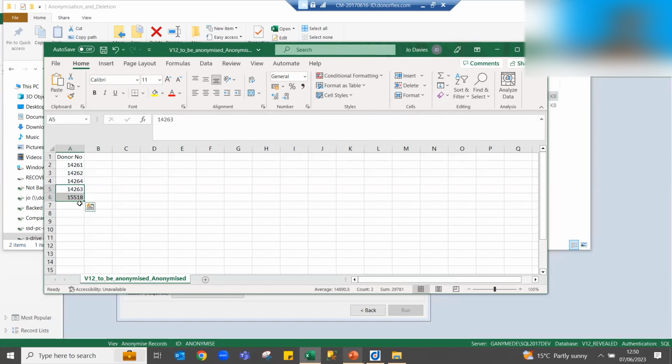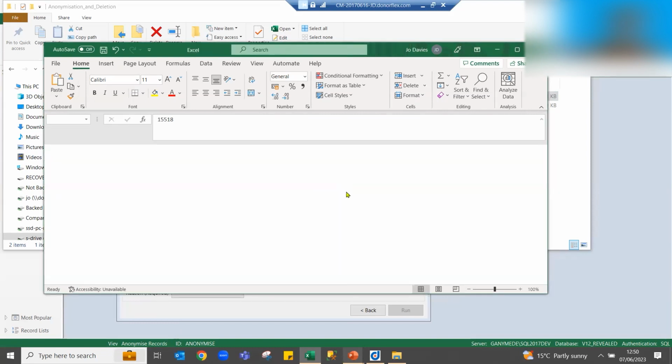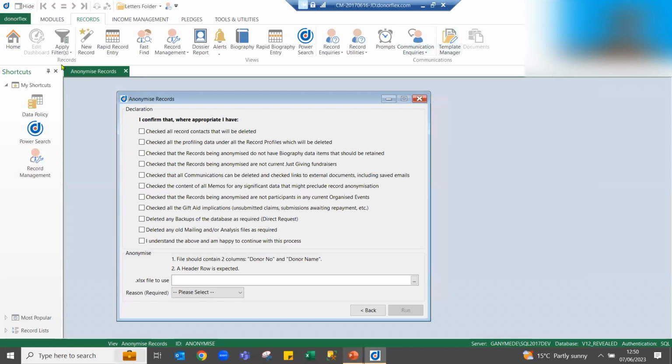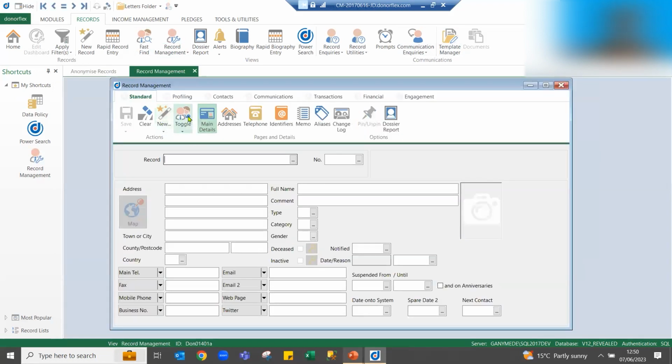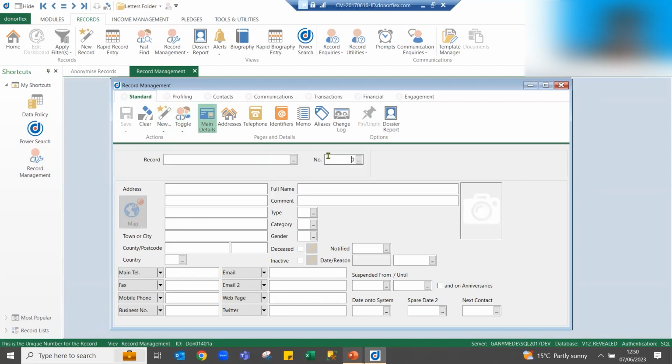That is just the list of the record numbers. Okay, that record number was one that we have anonymized. So I'm going to go back into record management, and I'm going to look at my record, which was Sam's record, if you recall. And as I go into record management and choose my toggle button, what's here? Nothing. Can't see Sam. So your toggle bar will remove the identity of the records that you were last looking at if those were a record that you had just anonymized. So I need to go in and put the donor number in.